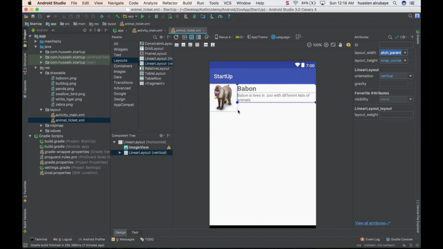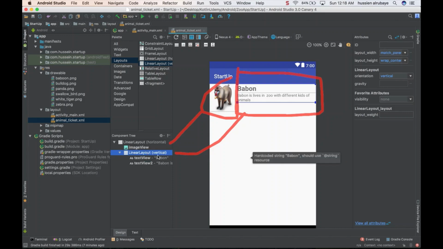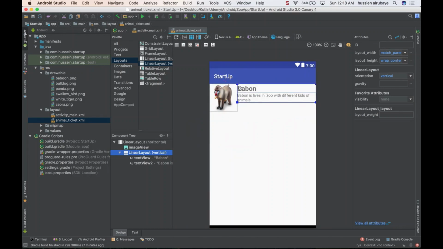So he showed me this first object, which is this image, and the second object, which is this linear layout. But this linear layout is considered vertical, so it has two elements inside it. Because there are two elements vertically, he will add one, then the second. That means if we talk about only this one, and he considered it vertical, the first element will go on the first line and the second element on the second line.